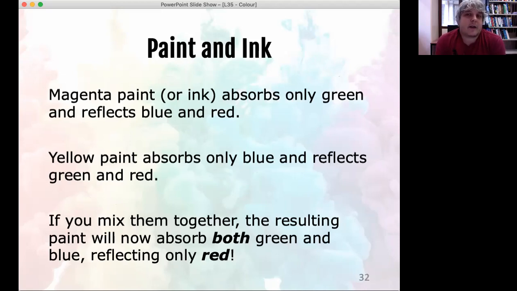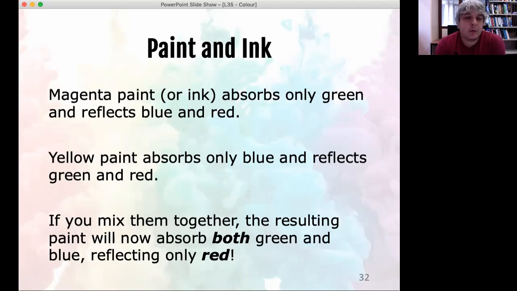So when we talked about a light source that was red and green and blue, and we add them together, we create white. When we're talking about the subtractives, we're talking about the opposite process. We're talking about starting with white light and taking some colors away. So if you start with white light and you put down magenta paint or magenta ink from a printer, that's only absorbing green.